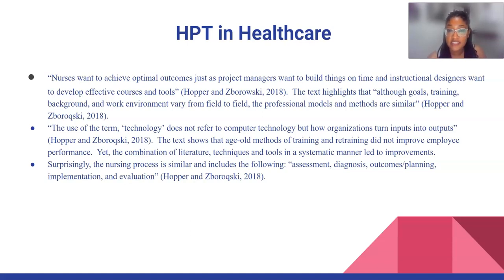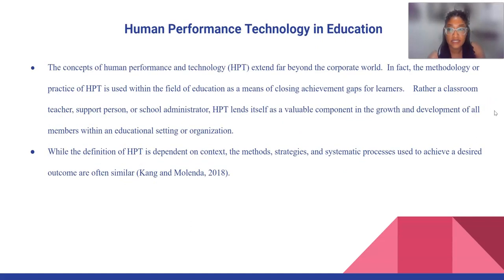The use of the term technology does not refer to computer technology, but how organizations turn inputs into outputs. The text shows that age-old methods of training and retraining did not improve employee performance, yet the combination of literature, techniques, and tools in a systematic manner led to improvements. Surprisingly, the nursing process is similar and includes the following: assessment, diagnosis, outcomes, planning, implementation, and evaluation, which is quite similar to the HPT process.